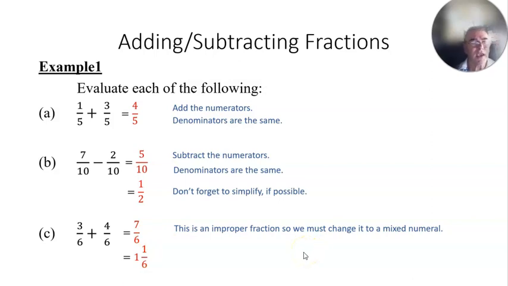If you were to do that on your calculator, depending on how your calculator is set up, some of them will leave it as an answer of 7/6 as an improper fraction. And then you'll need to make sure you change it to 1 1/6 if it doesn't do so automatically.